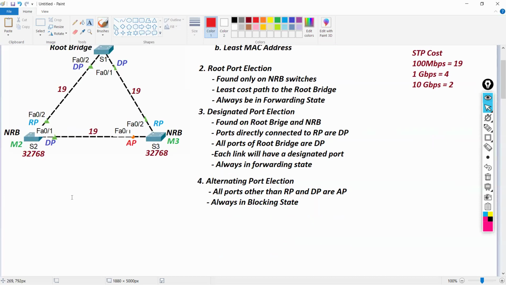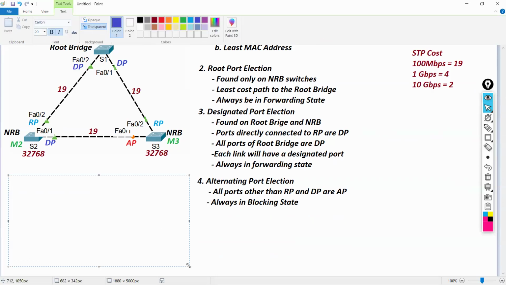Now, if we talk about states, I was talking about blocking state, forwarding state. So your ports are going through several states. Whenever you connect a port, the port will go through several states. So what are those states? STP port states.